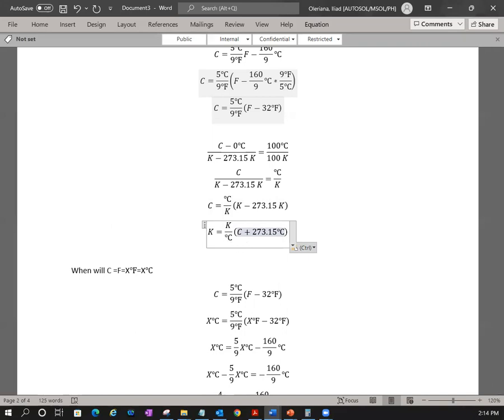So Kelvin, note that Kelvin ay walang degree. Walang degree siya. Bakit siya walang degree? Okay. Note that the Kelvin scale does not have a degree sign. Also, temperatures expressed in Kelvin can never be negative. So, walang negative Kelvin. Ha? Hanggang 0 Kelvin lang tayo. And that is your absolute zero. Okay. And Kelvin is the SI unit for temperature. So, yun.